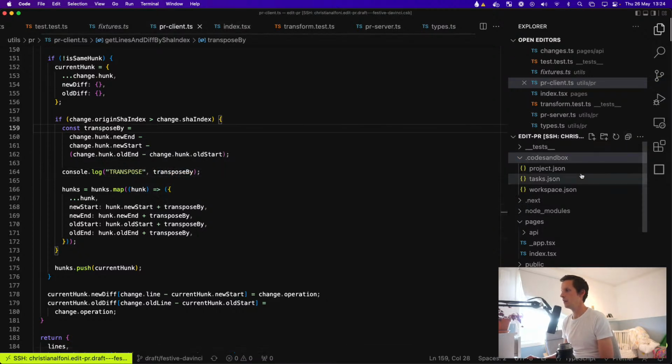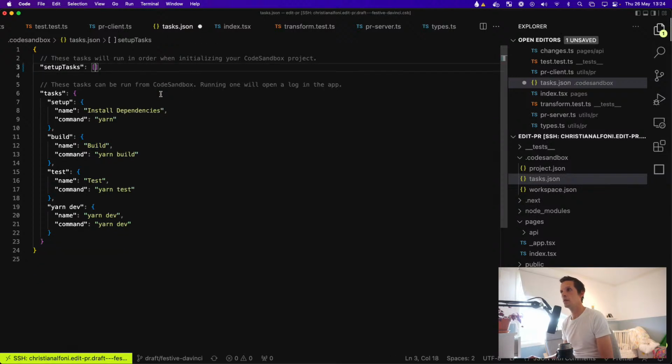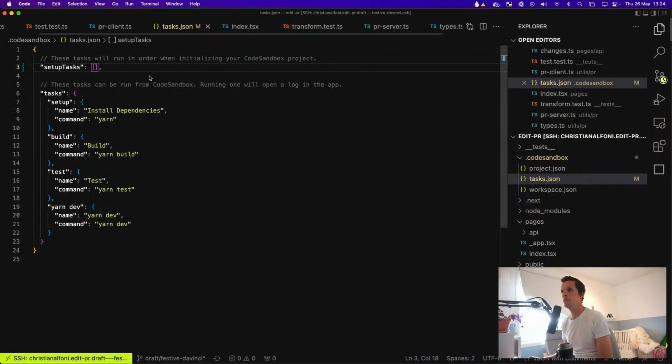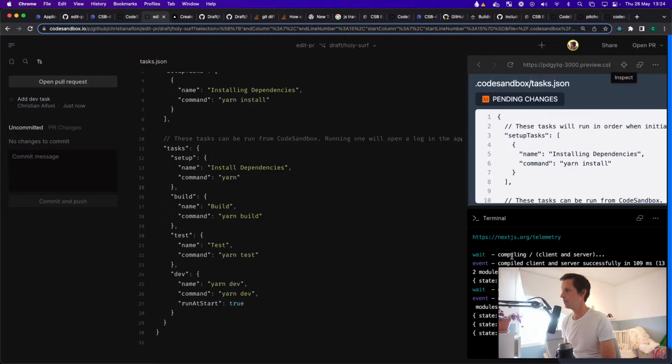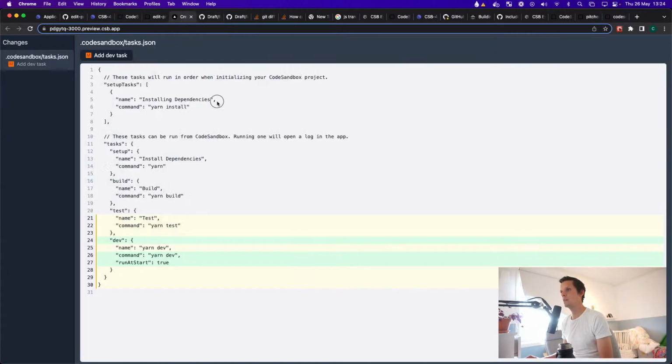So where is the tasks? Okay, so let's imagine we remove this setup tasks. We're going to remove that. So now we should have a pending commit here. Maybe I have to restart. I'm not sure. Let's see. Oh, that's interesting.